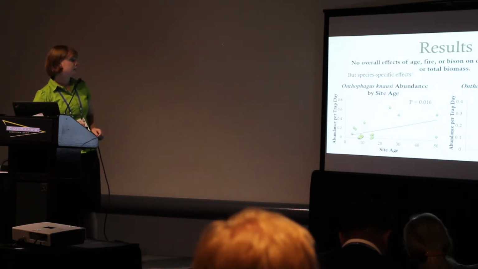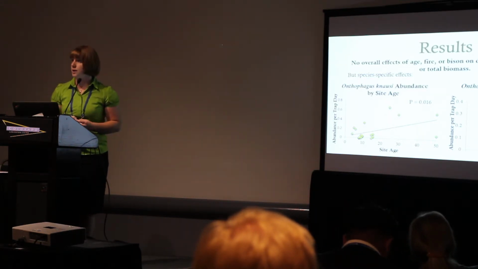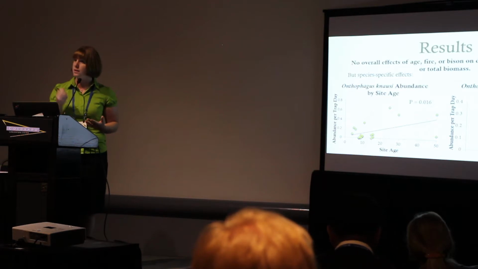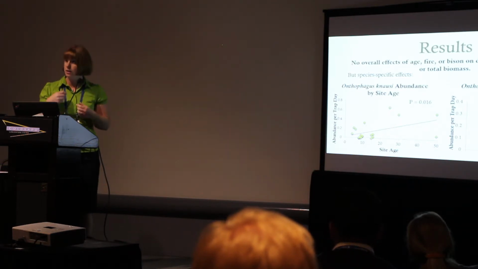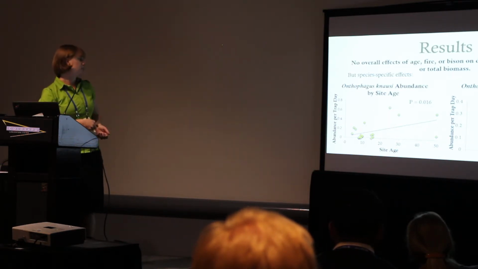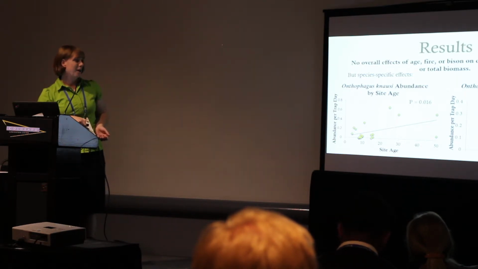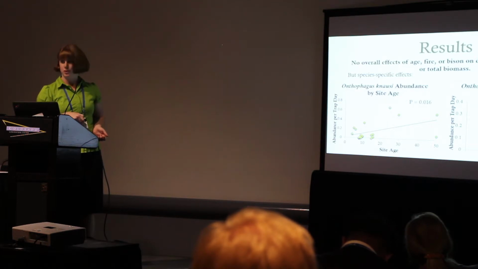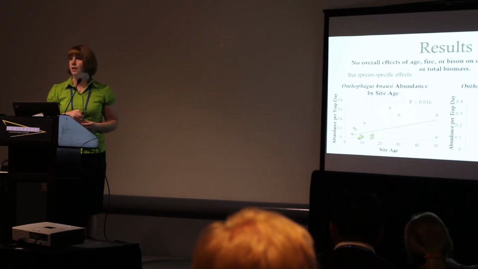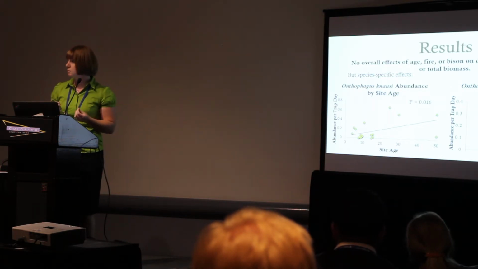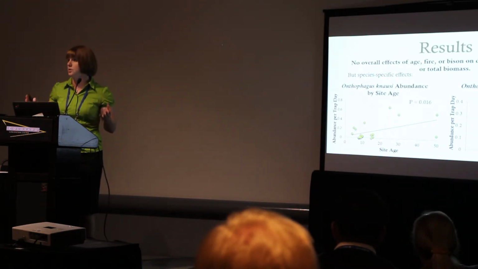In the first graph, you can see that there's a very strong trend where older sites, including the two remnants over here, tend to have many more of these very tiny tunneler dung beetles living in them than the very young sites do. Similarly, sites where the bison are present and grazing have dramatically more Onthophagus knausi than those without. I posit that this may be because the knausi are so small that they have difficulty dispersing to sites where there isn't as reliable a source of resource.